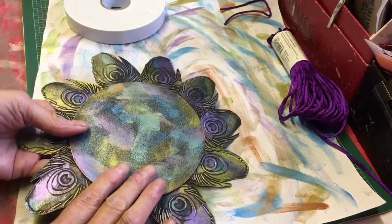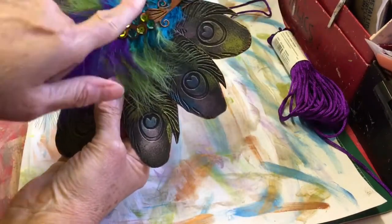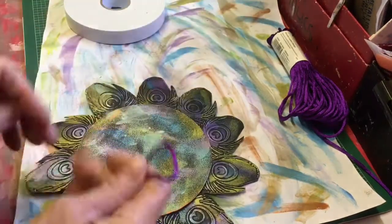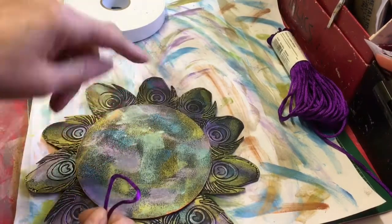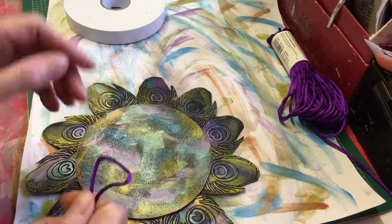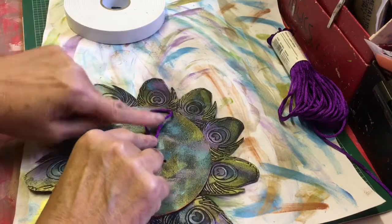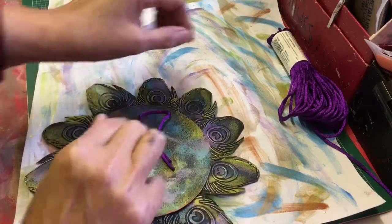And for the back, I've decided I don't want a long hanger because I've just not placed the peacock right for my liking. I thought I'd got some of the little metal ring pulls. I was going to stick one of them on the back, but I've got my two big boxes on the floor of all my junky bits, and can I find these ring pulls? So I'm just going to pop a piece of that just there somewhere, just so that it'll hang.